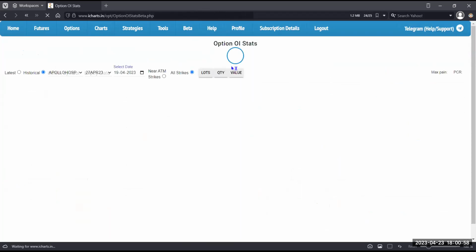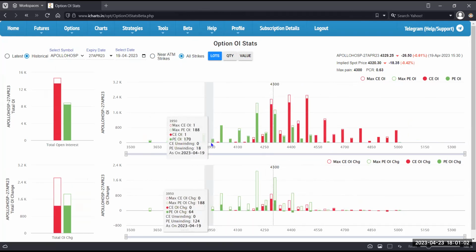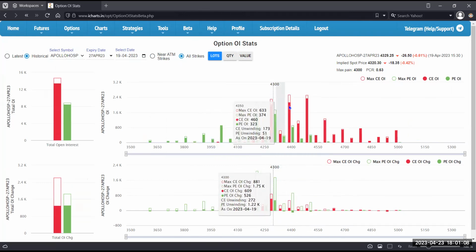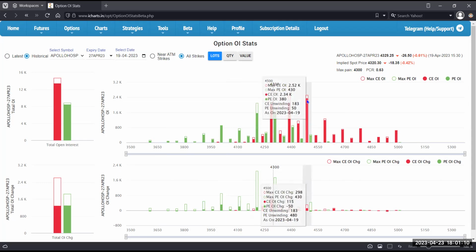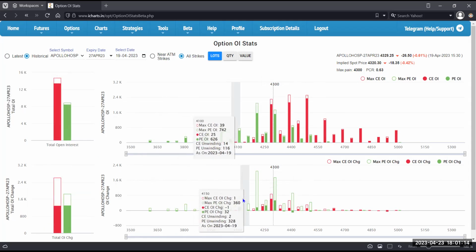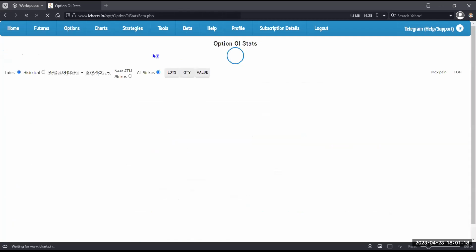I think instead of looking at it in the OI stats, you can actually take a look at it in the option chain. It'll be better. Over here, you'll have to manually check which is the highest and all that. So this is the highest over here. So you have to check that and do it. So in the option chain, it is very easy. Sir, can you show the option chain?